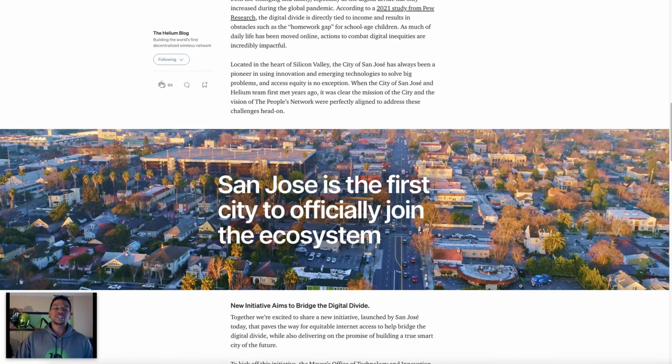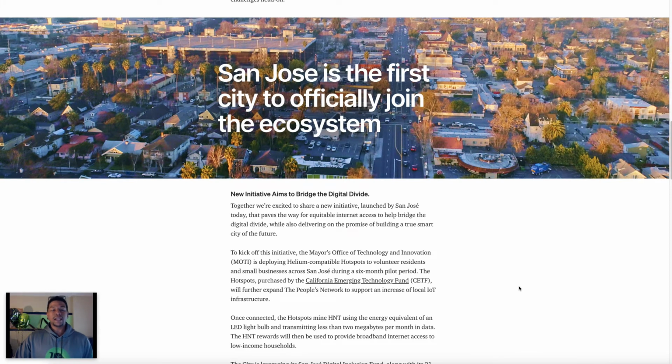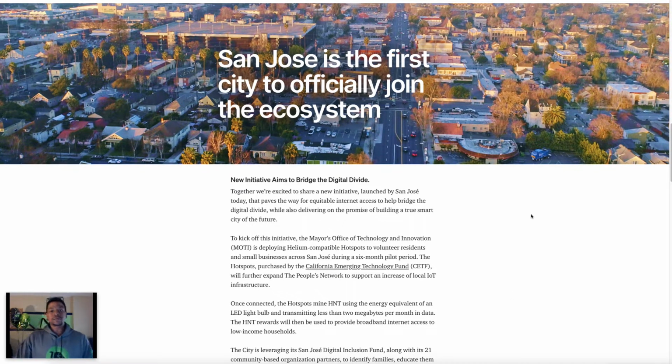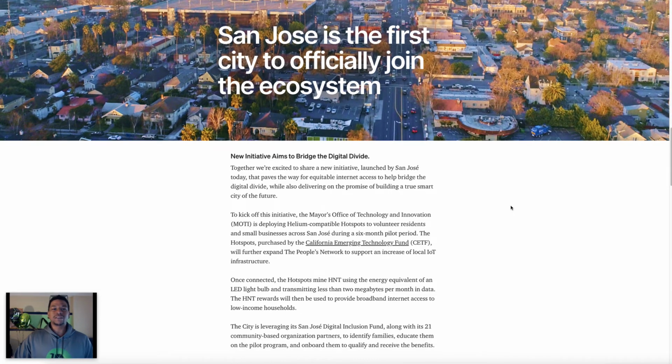And this is a really fantastic initiative, and I'm actually trying to get that done within my own city of Aberdeen as well. But, I did send an email over to the mayor's office. Didn't hear anything back yet, but that's perfectly fine. I'll keep deploying hotspots and creating new coverage zones. Well, and then eventually the network will already be built, and then maybe we can see if something can come after that.